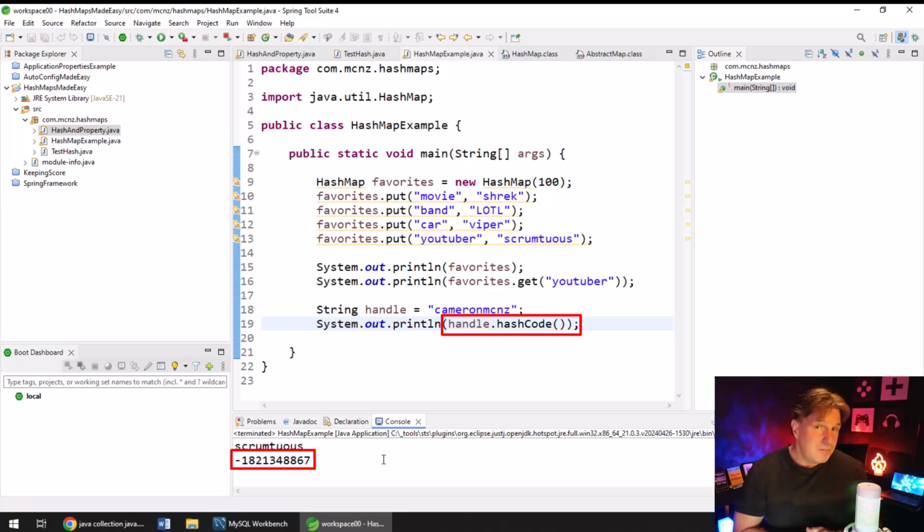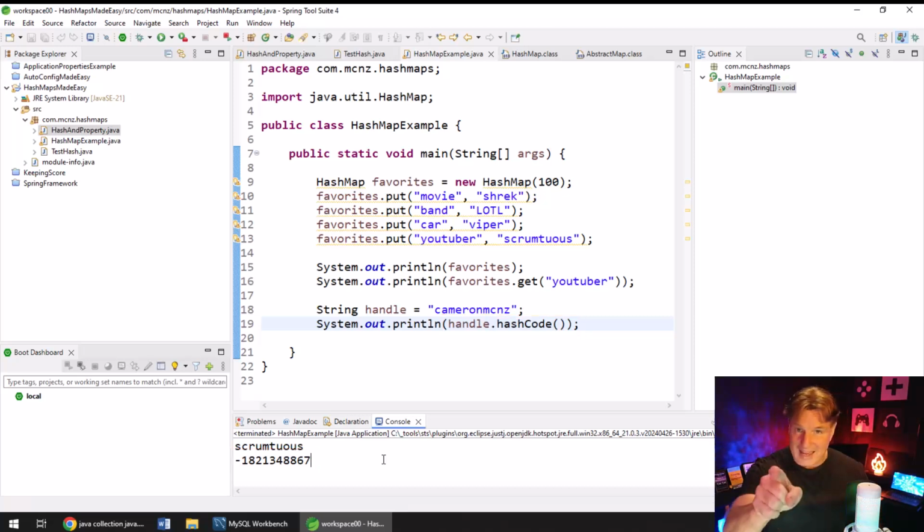That becomes really important in a moment because when the Java virtual machine, or computers for that matter, start organizing data, they don't like text strings, they don't like objects, they like numbers, and that number becomes very important when we start looking at the behind the scenes implementation of a hash map, and that is what we're going to take a look at next.